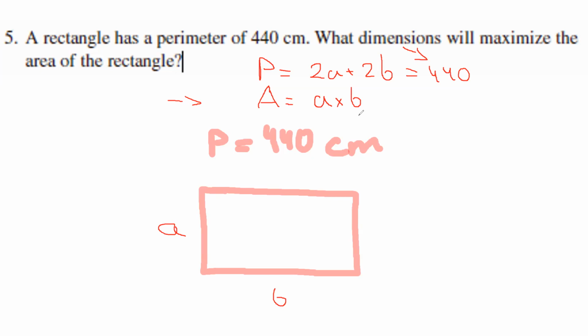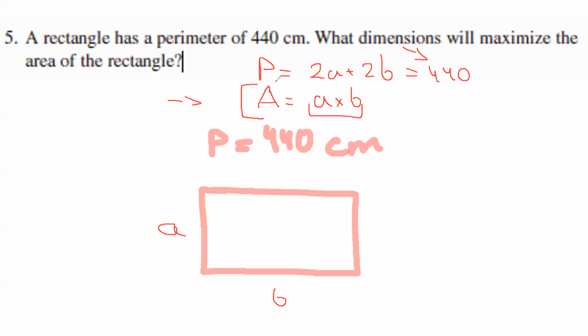So here it says algorithm for solving optimization problems. Understand the problem and identify quantities that can vary. Determine a function in one variable that represents the quantity to be optimized. So the first thing we need to do is bring it to one variable, right? And now we have two variables. First thing, understand the problem.